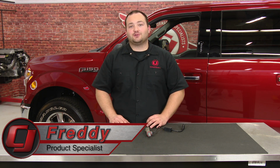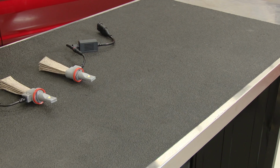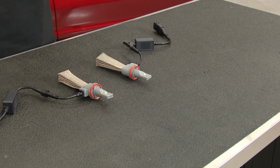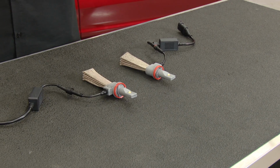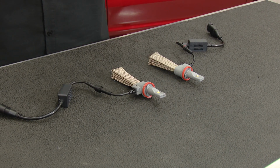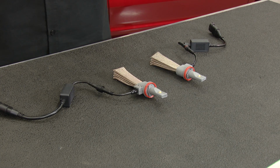I have here a set of PUTCO Nightlux LED low beam headlights for our 2016 F-150. These LED bulbs will fit all 2015 through 2016 F-150s with the factory halogen bulbs. These LEDs will replace the halogen bulb with a nice bright white LED and will not only look better, but they'll be brighter, last longer, and run cooler.